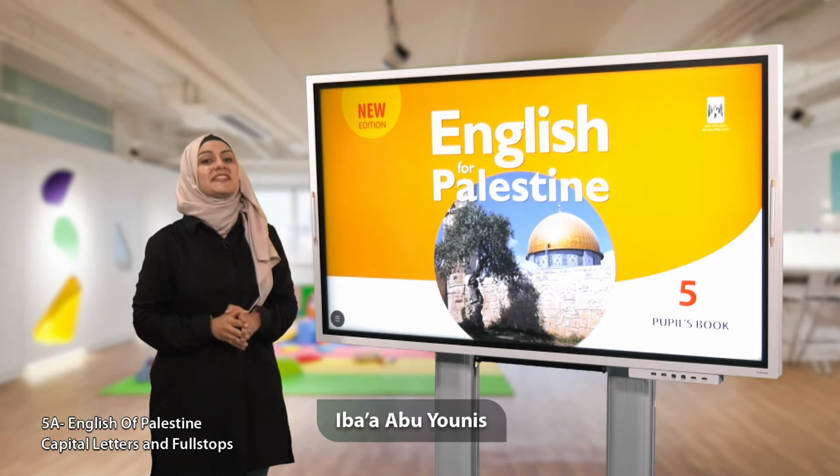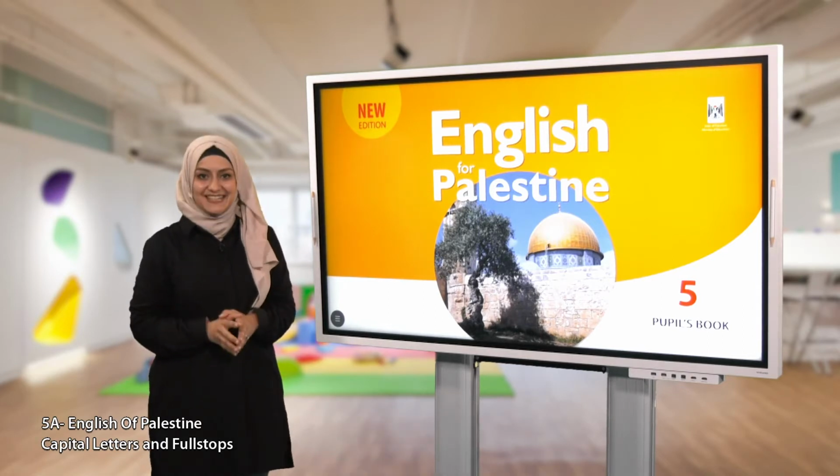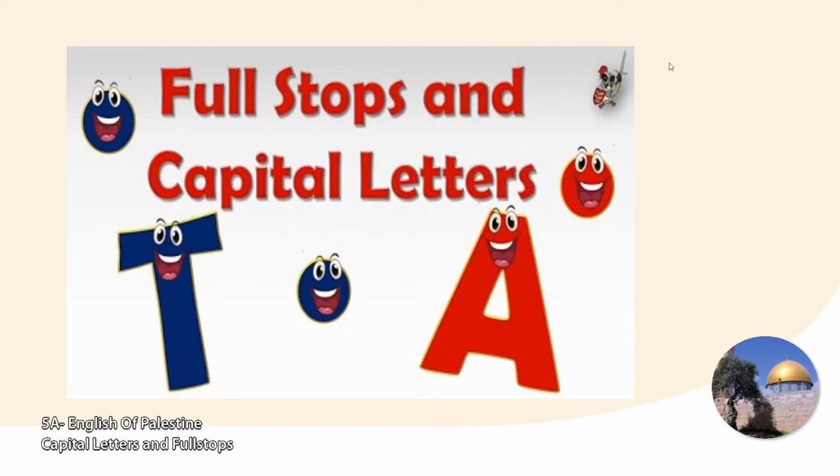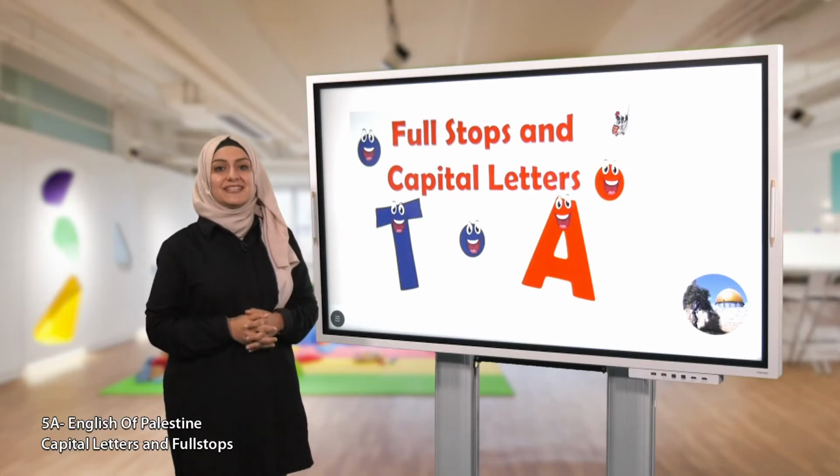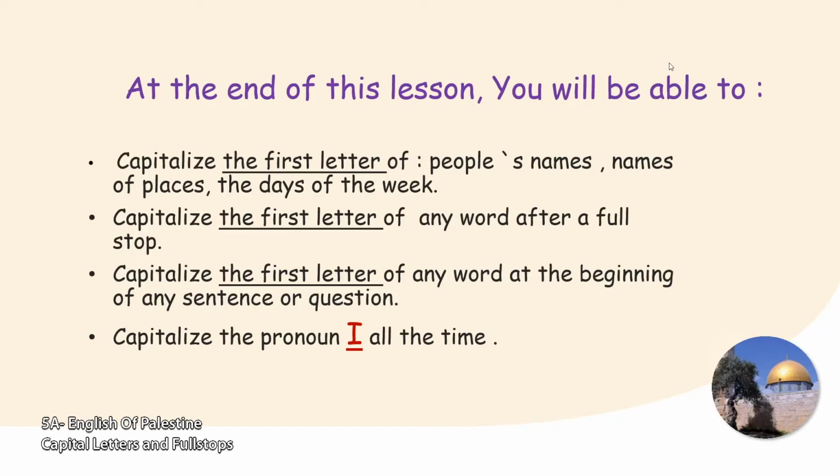Today we are going to learn something that is easy and important in our writing. Let's start. Today we are going to learn how to use full stops and capital letters. So at the end of this lesson, you are expected to capitalize the first letter of people's names, names of places, the days of the week. And you should also capitalize the first letter of any word after a full stop. You also need to capitalize the first letter of any word at the beginning of any sentence or a question. And always remember to capitalize the pronoun I all the time.